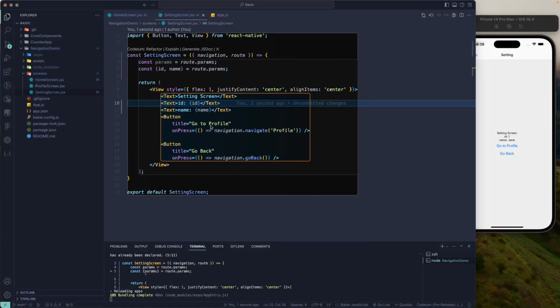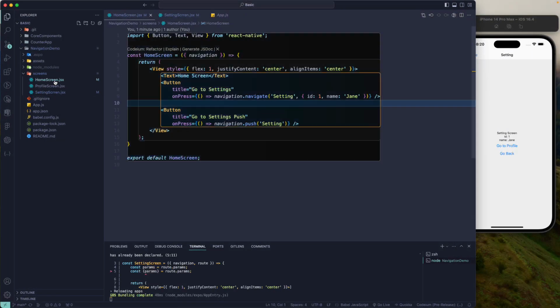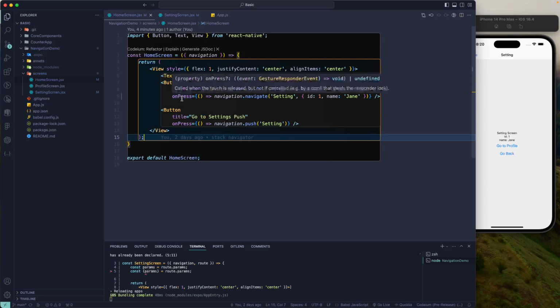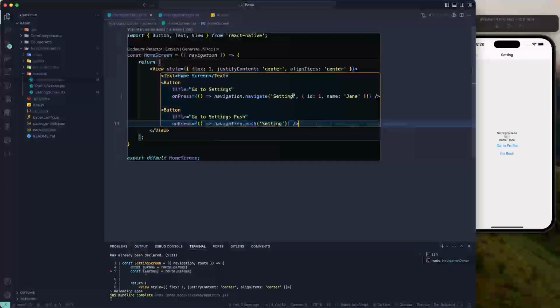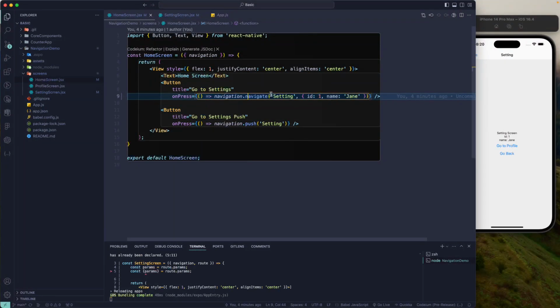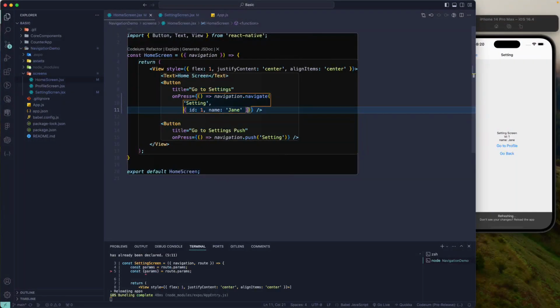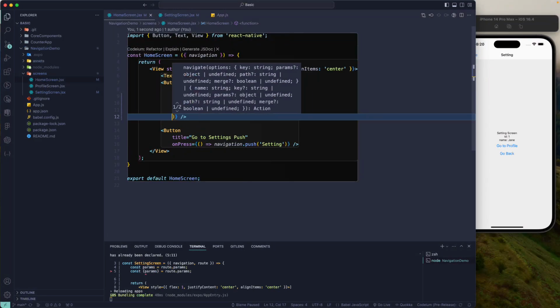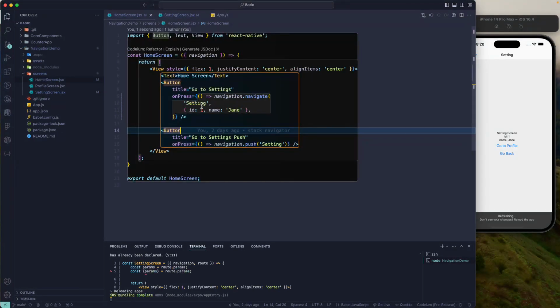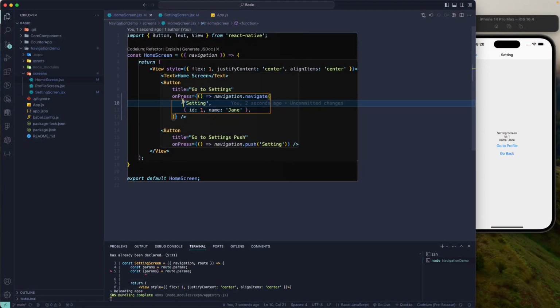And let's try to see how we can pass the initial params. Let's go over here, and now instead of the navigation, we have the settings. So let's try to arrange this one properly over here so we can see it clearly, right? So we have this, and we have the setting, this is the route from the route name, and then we have the parameter over here.